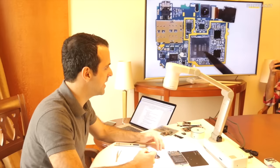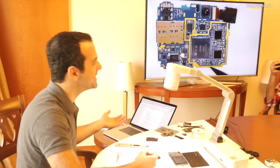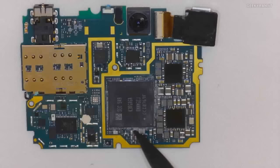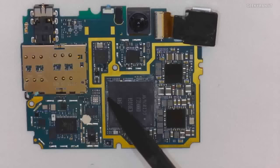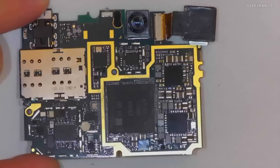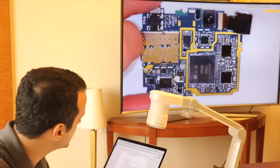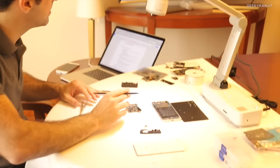So the first thing I'm looking for when I open this device is, where is the Snapdragon 820? I want to see it. Well, it's actually hidden right underneath this guy. This is the RAM, and the processor is tucked in right underneath it. So if I were to remove this, of course I would see it. But removing this is pretty complicated because it's pretty tightly centered on the surface of the PCB. But basically, the SoC is in there. It's just underneath this guy. And that's why it's basically the shortest possible travel distance between memory and actual processor.